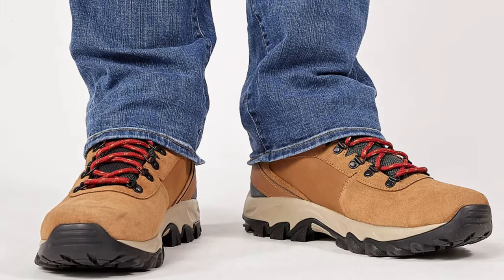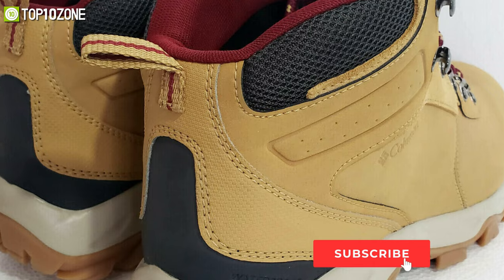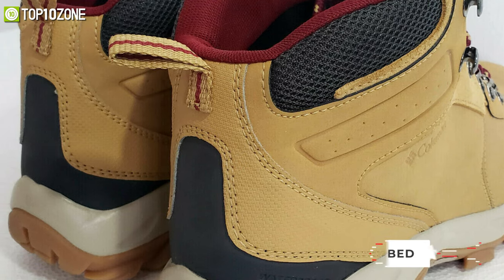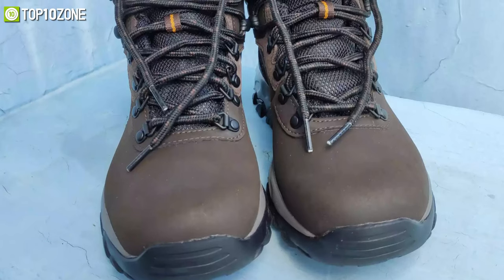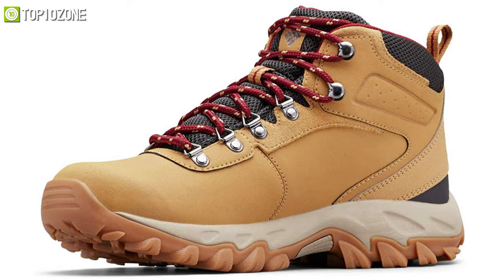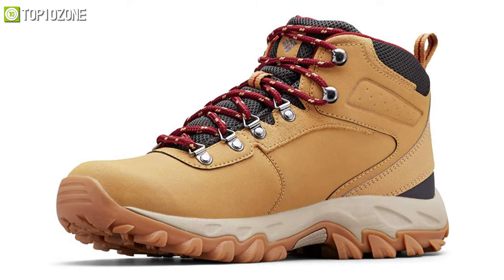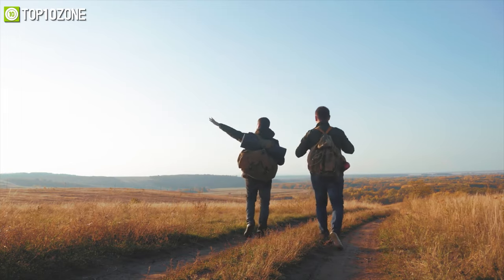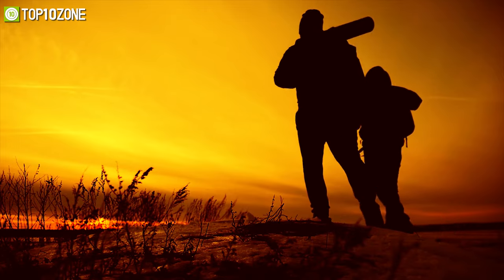Despite being completely sealed from the outside, this boot features an airy environment thanks to its breathable mesh, which also reduces the potential for bacterial growth and painful blisters. With its firm shank and mid-level shaft, this boot offers great stability, while its triangular D-ring lacing system helps to keep your feet firmly in place. So, whether you are on a soft dirt trail bed, a gravelly road, or on wet boulders, the Newton Ridge Plus 2 will get you through the trail with ease and comfort.